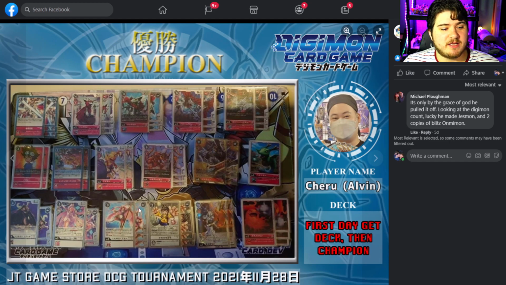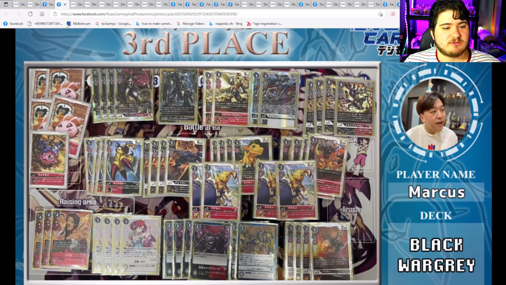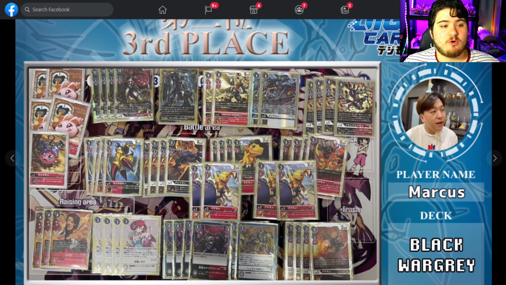Next, we have another Jesmon list. This one runs at least the Sistermon Blancs. New little baby, well, new BT7 evolution, so it's really nice to see that card come forward. But hey, outside of that, really good to see Jesmon still topping. Means it's a good investment to hold on to.